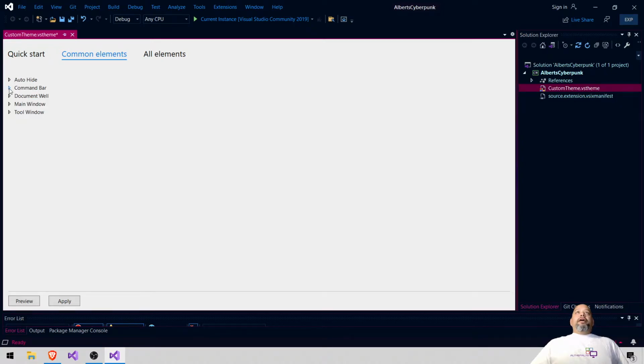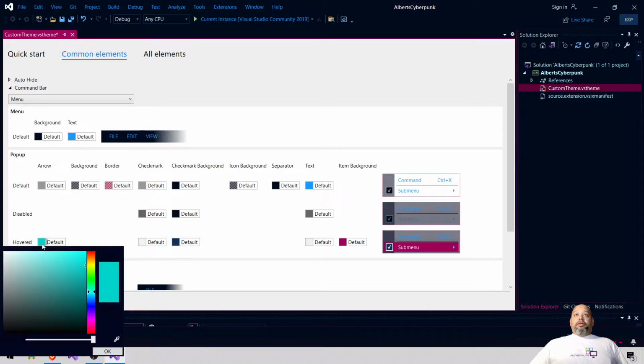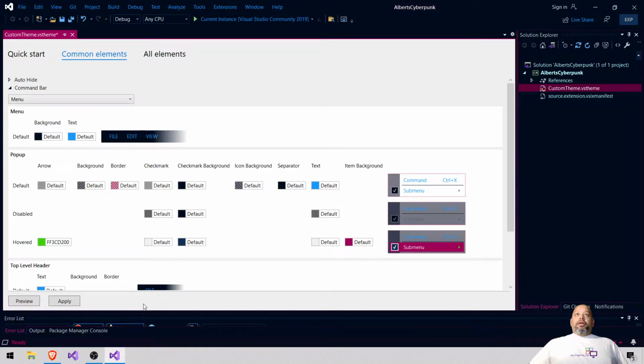So here we have menu. These colors, this is the primary text colors, which you have up there. And this is like the color that it changes to when you hover over it. Like if you wanted to change a color, let's change a color for the heck of it, just so you can see it work. So when you see it, it's green right here. When you see it here, it doesn't change that green yet.